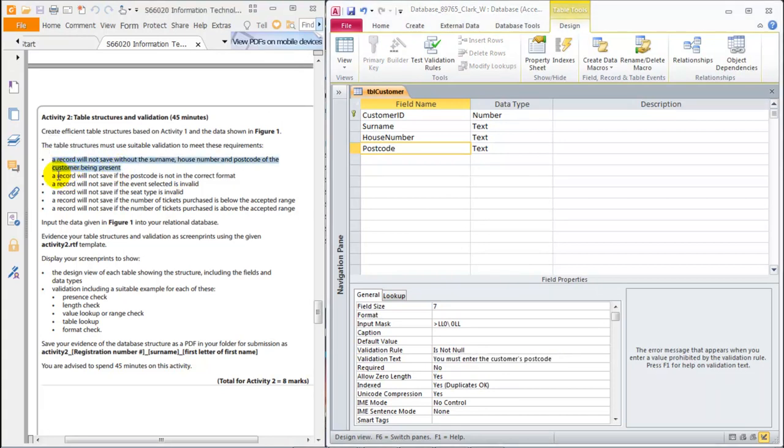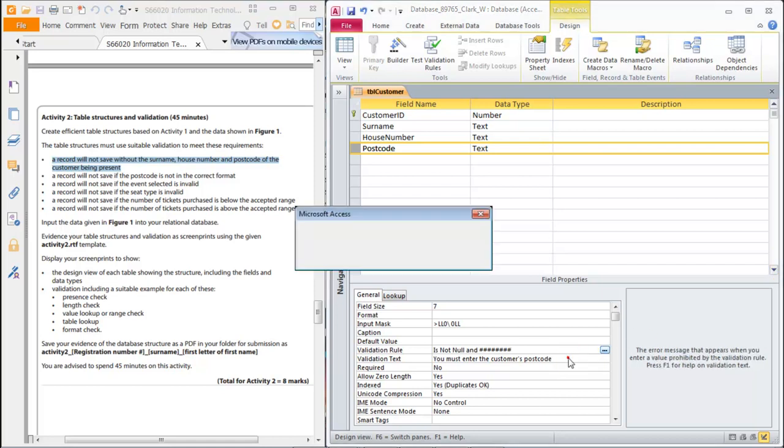Well, let's move on to the next one: a record will not save if the postcode is not in the correct format. Okay, if we click on the postcode, in order to configure the format of something, there are two ways. One is validation. So for instance, if this was a phone number, for the phone number we said hash as many numbers as we had, I think 8 or 7. So at least in the exam I think we had 7, and in the beach database we had 8. So 5, 6, 7, 8.